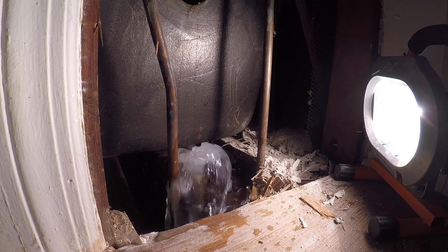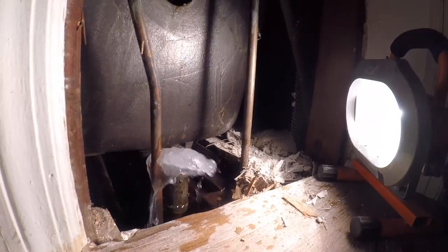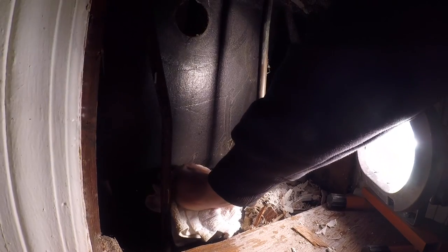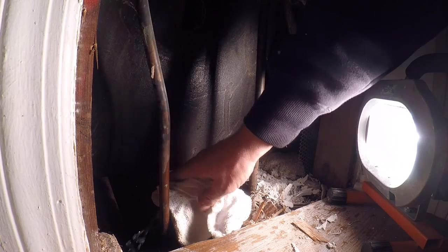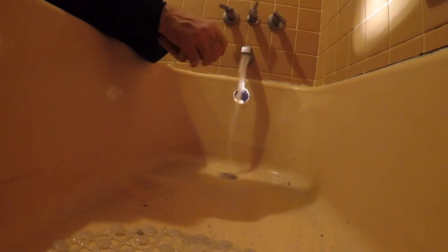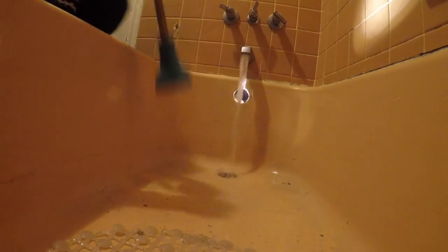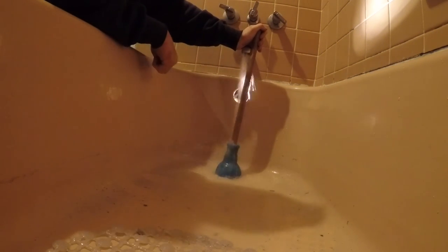Dad was out working while he was sleeping in. Just like this — hold that. You're going to feel the pressure when I plunge. All right, let that empty out — let me get some hot water in here. Normally you can plunge and hold the overflow, but that didn't work that time. So we're going to fill the tub up with some nice hot water — fewer PSI on this one.